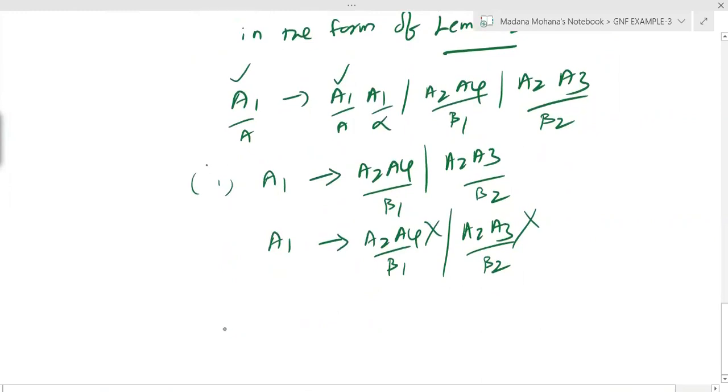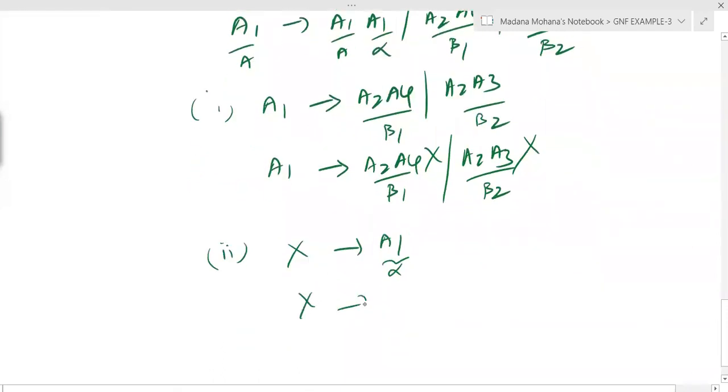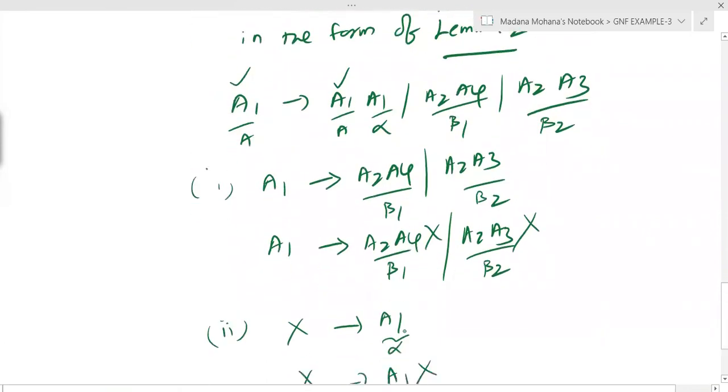Now the second set of productions, by rule 2 of eliminating left recursion. Here x is new. X derives alpha i, and here we have only one value, A1. This is alpha. Next, x derives alpha x. Now you can see the resultant productions.